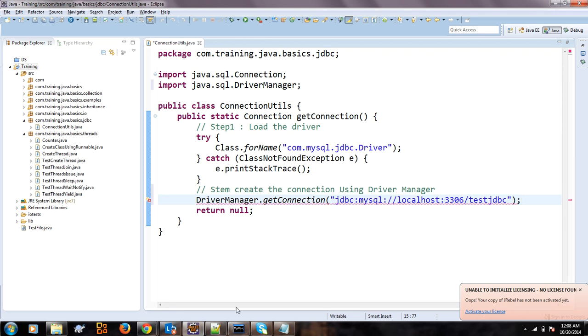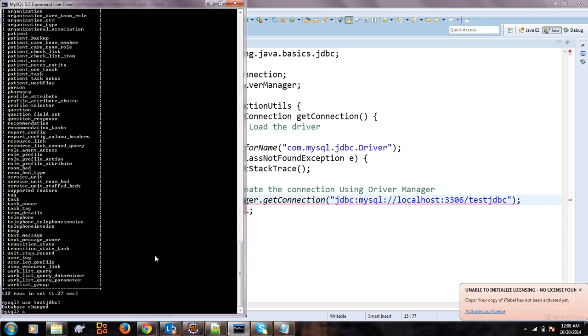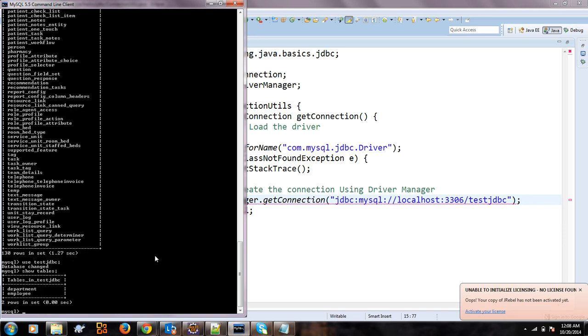If you see here in this database, I will say use testjdbc. We have created two tables, department and employee.